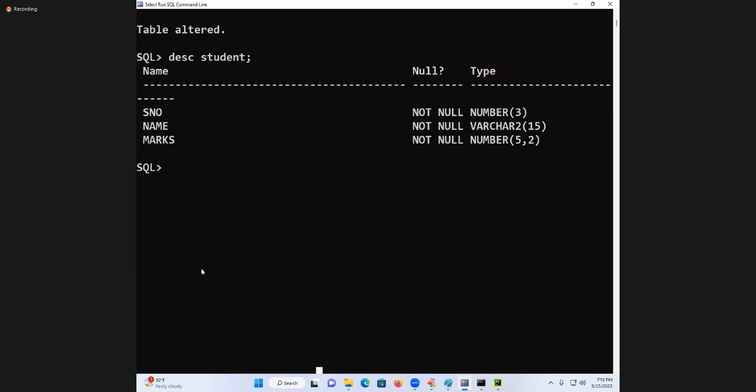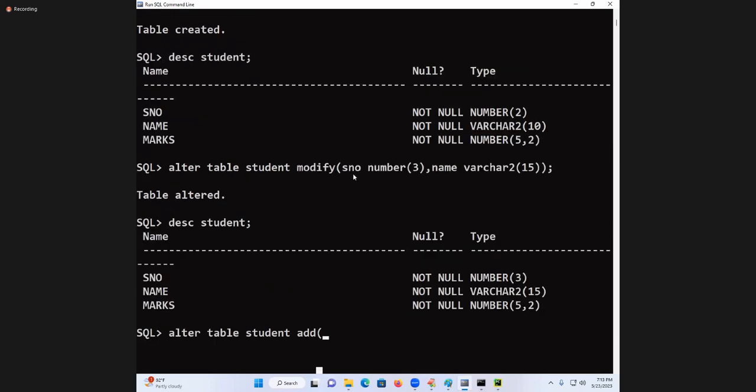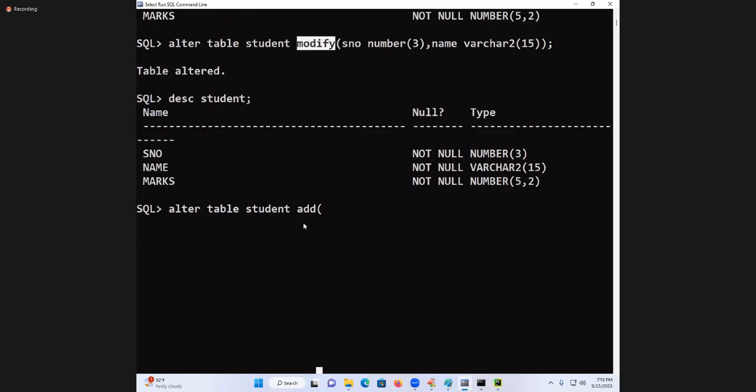Same thing. I will say alter table. The table name is student. I need to alter the table, and what I am doing is add. Earlier the option was modify, today the option is add. What are you adding? CNAME, the new column name, varchar2 of 10. Also what? Not null. Writing not null, like primary key, is optional. Keeping a helmet is optional, but if you keep a helmet, you are strictly safe.